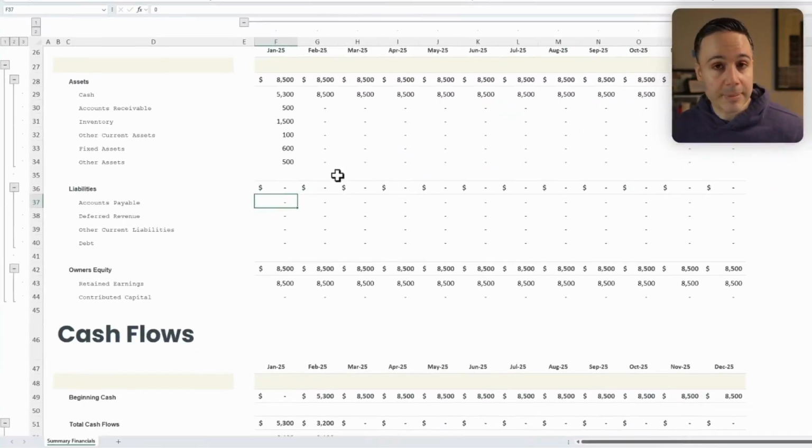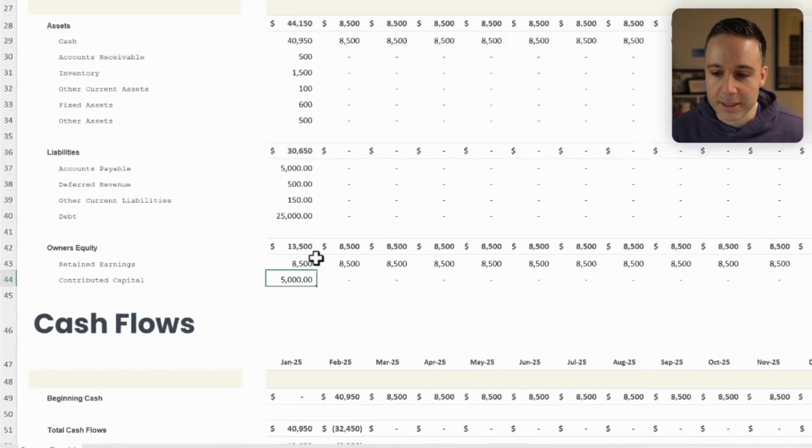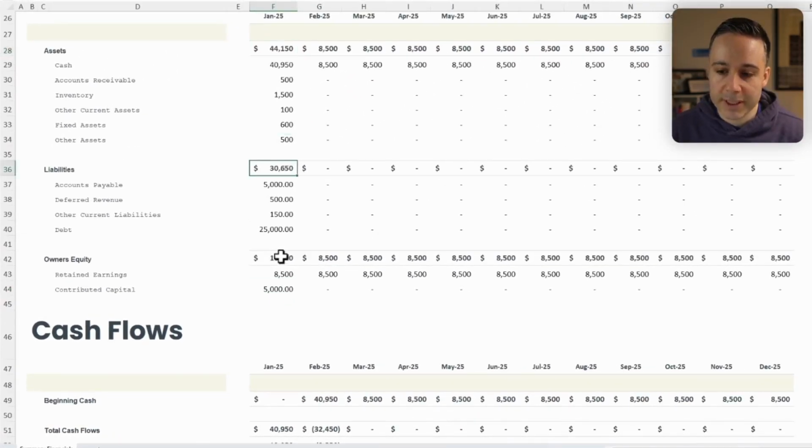Now, like we said, the opposite is true with our liabilities and owner's equity. When those go up, that means instead of paying in cash, we paid on credit, or we received some cash in exchange for a promise to pay or a slice of the pie with our equity. So if I just change this, let's say to 5,000, it looks like our cash is going up. This could be at 500, 150, 25,000, and all of that information goes up. And I could just put 500 as such. So 44,150 equals the sum of these two over here, 44,150.